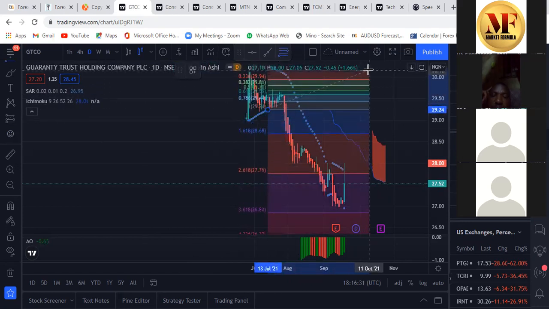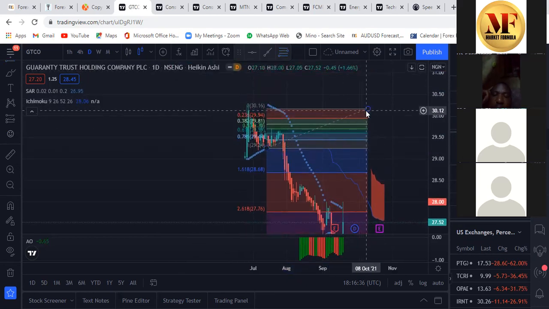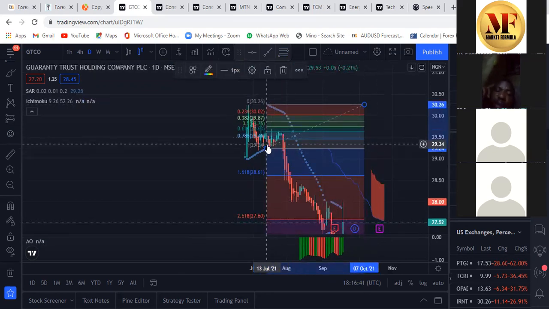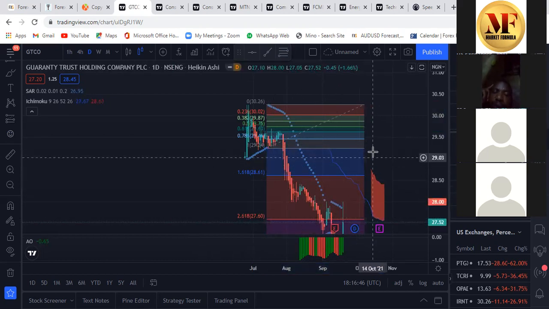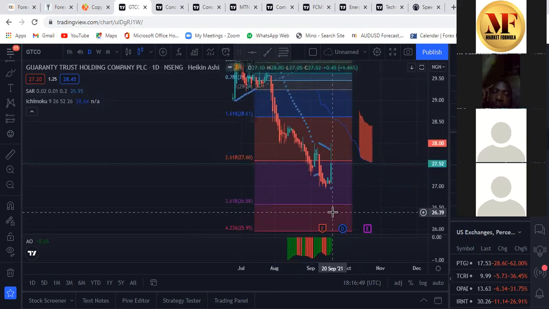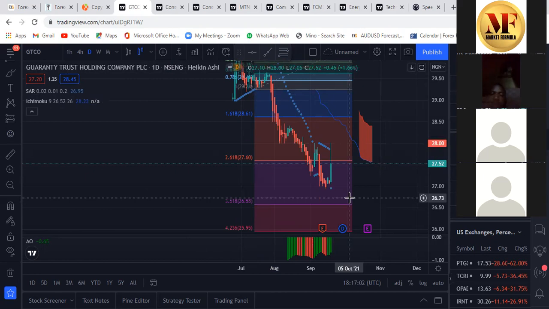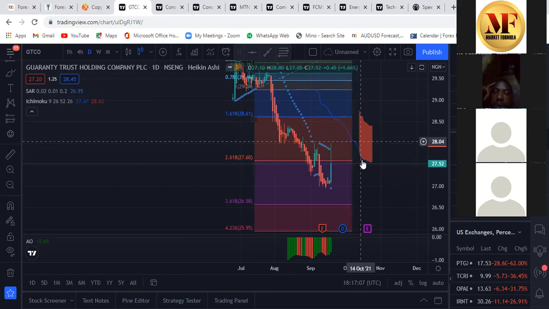Look at our extension against the trend. You see our price is respecting these levels. Let me draw my... Okay. You see, downtrend here. It tries to hold here. It came back down to 27 naira 60 kobo. You see where it's trying. So this is another level that might hold the old price. But from what I'm looking at, this supports my likelihood. Since the trend is down, I don't expect it to go up much. Maybe it will get around here and start falling again.